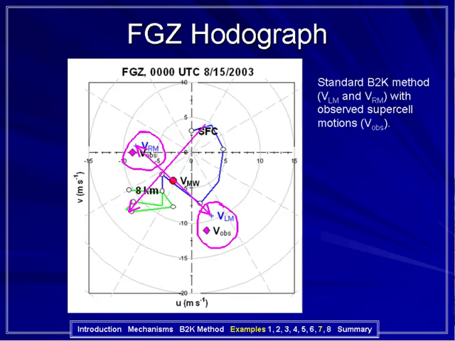So everything becomes a lot clearer once you understand the supercell motion from the vertical wind shear perspective. But just looking at the radar animation without any knowledge of the vertical wind shear, things look rather confusing. Another thing to note about this is that this hodograph, although it has enough shear for supercells, it was just barely enough. And I want to point out that you need to make sure you do have enough shear before you apply the concept of predicting supercell motion, because if you don't have enough shear to get supercells, it doesn't make much sense to try to predict how supercells are going to move.